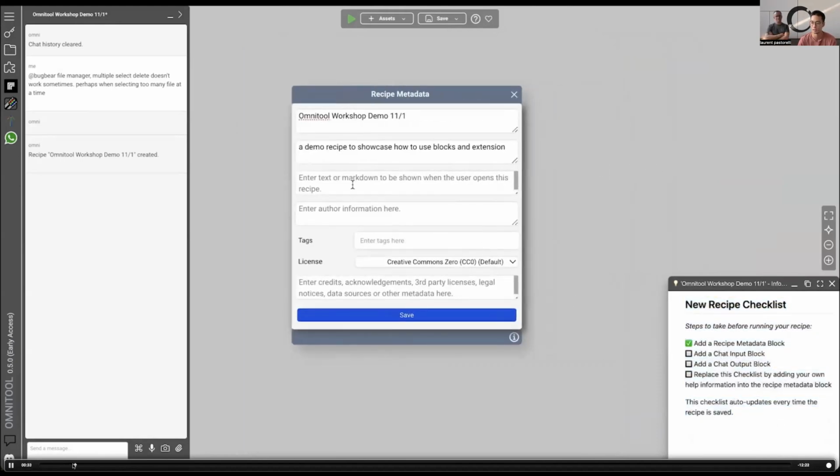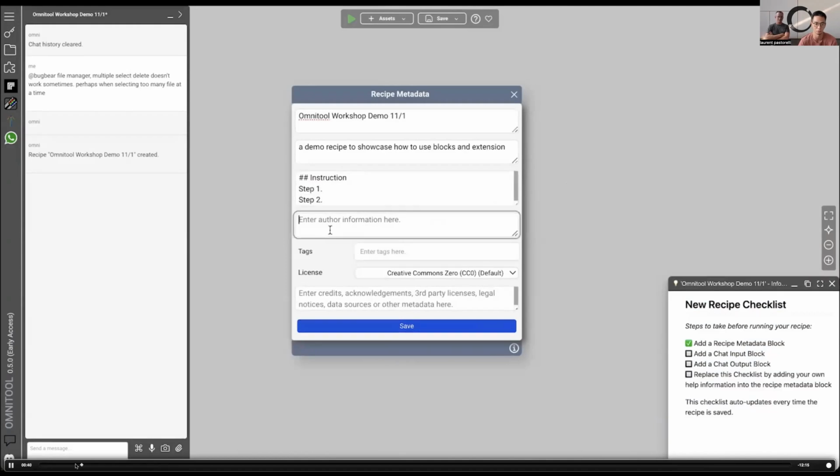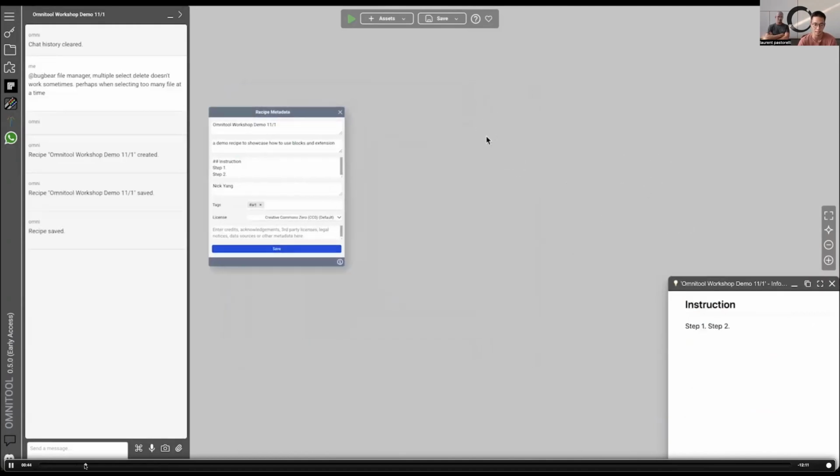And here there's a small window, the instruction window. By default, we show a checklist to remind you what you should add for creating recipes. But you can easily override that information with whatever instruction is related to your user for these recipes. You can add your name, you can add some text.